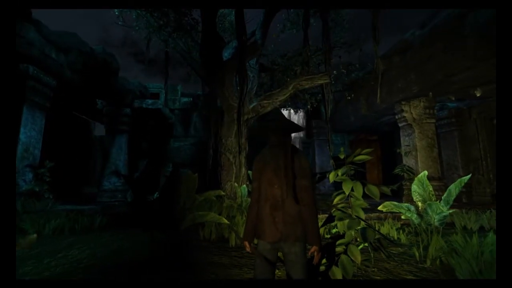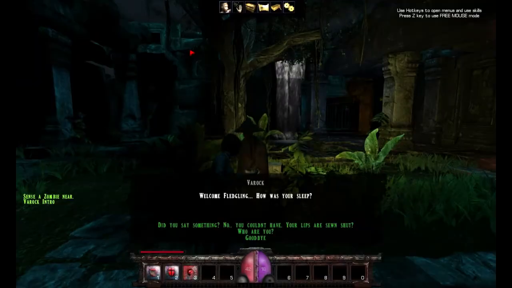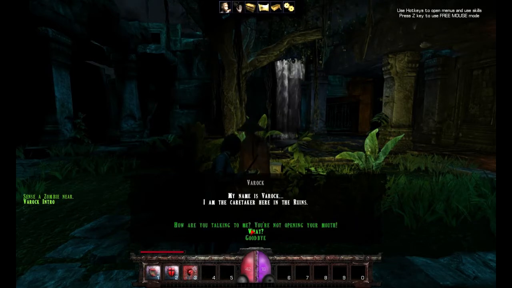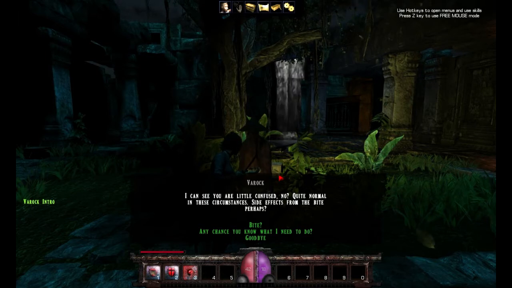Welcome, fledgling. How was your sleep? Hello, Mr. Scarecrow Man. Mr. Scarecrow Silhouette Man. Who are you? My name is Beta. I am the caretaker here in the ruins. And you apparently have your mouth sewn shut, so how are you talking to me? I can see you're a little confused, no? Quite normal in these circumstances. Side effects from the bite, perhaps.